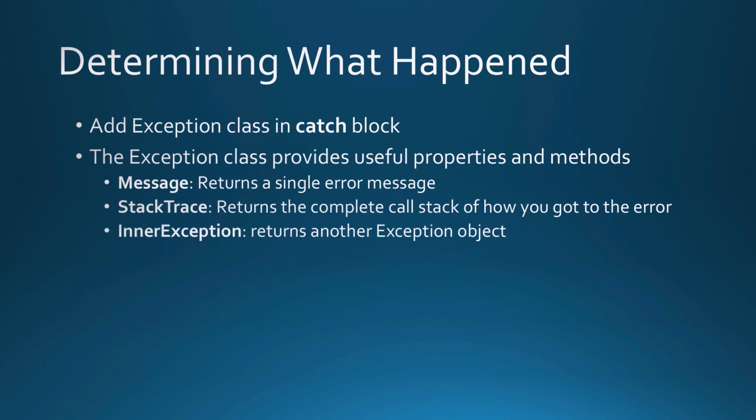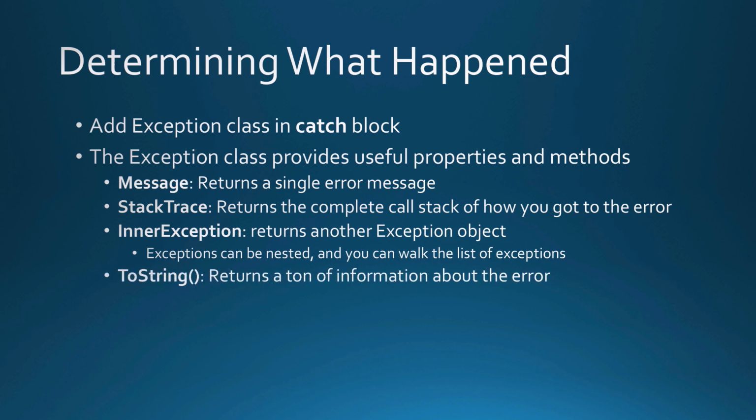We have an inner exception, just in case there's another exception that occurred. There can be 2 or 3, there could be multiple exceptions that occur on the same line of code, and they would all be represented within this inner exception property. So we could actually walk this list of exceptions to see if there's any other exceptions there. And then the toString, this returns a lot of these other ones, the message, the stack trace, a source. It returns a lot of information about that error. Again, useful more for us, not necessarily for our end user.